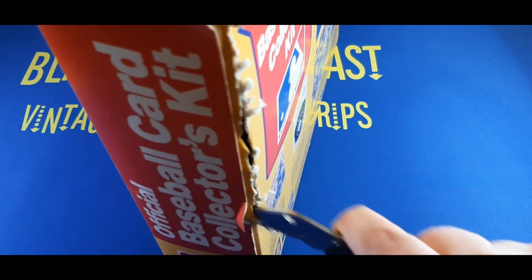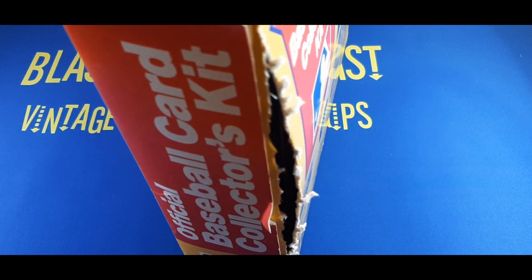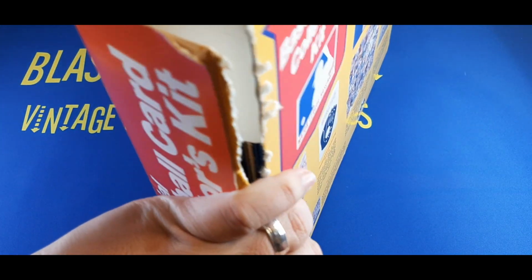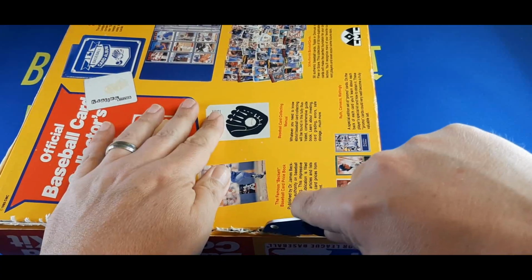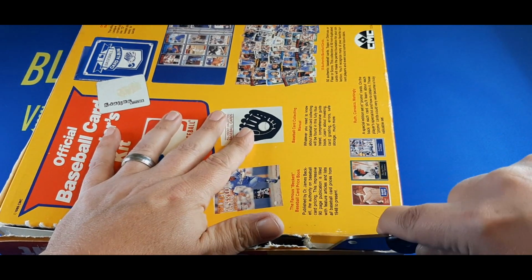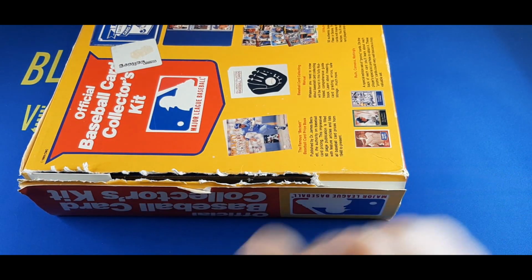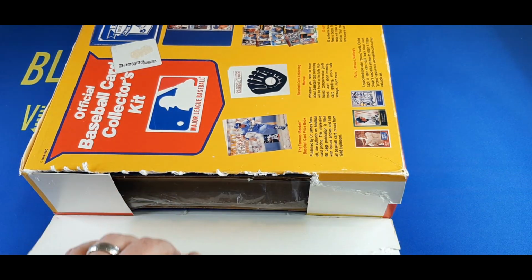I think this is going to be probably the most efficient way to do it. Of course, I am creating an absolute mess on my mat as I do so, because this cardboard is back from the 80s, so its integrity is not all there anymore. All right, I'm gonna turn this on its side. Continue to cut along here. Hopefully you can open this up here. Get that old glue off, and I'm gonna take a moment and brush my mat off of all this cardboard residue before we crack open the box here.